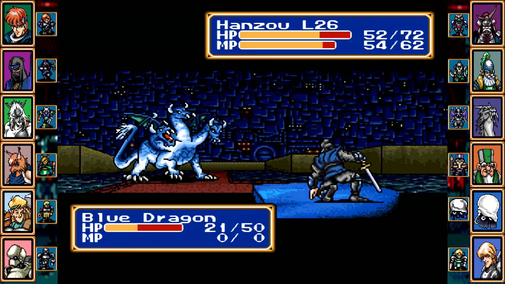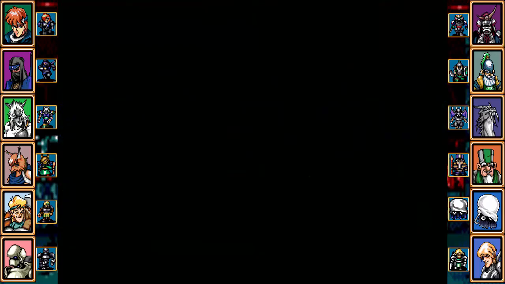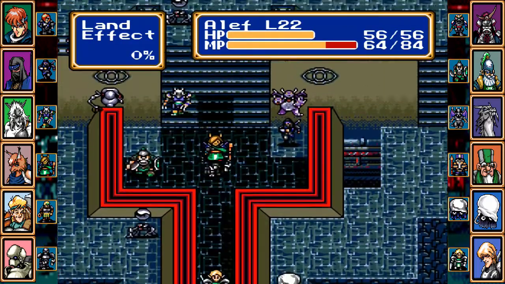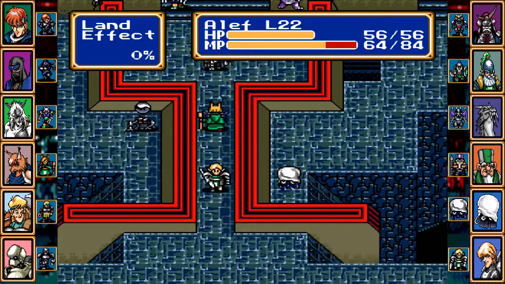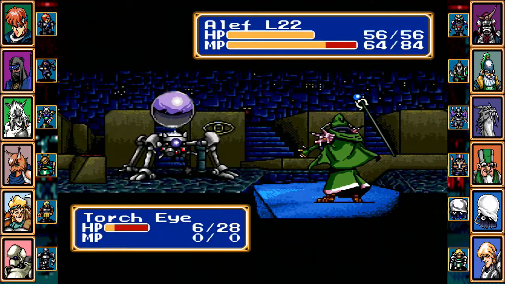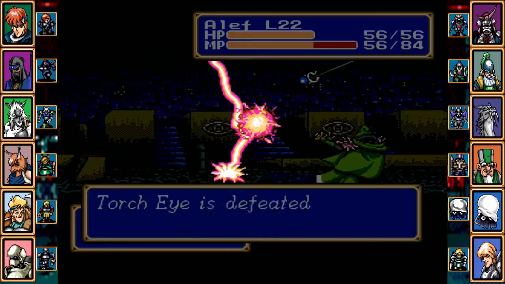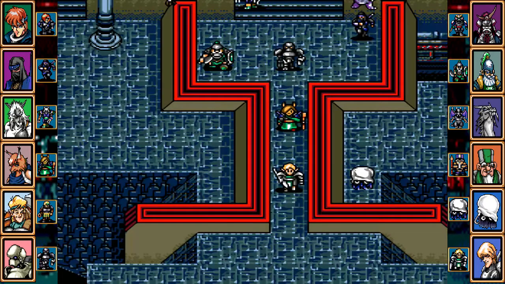Attack. 29. One more. Miss. Oh, you're terrible. That was supposed to be a one-hit KO move, by the way. And it missed. Vault level one. Oh my god! Vault level one. There you go. Knocked it out. That's one that's finished.